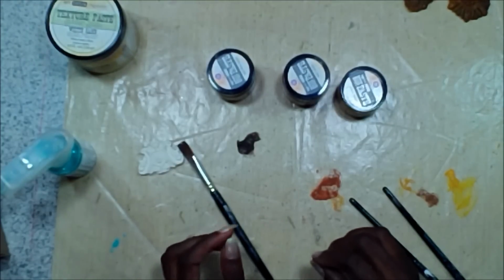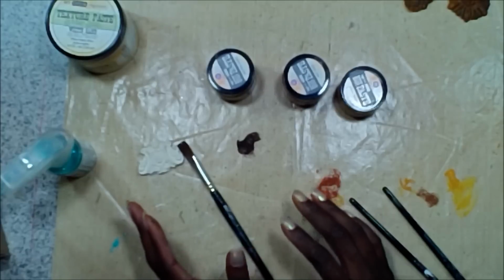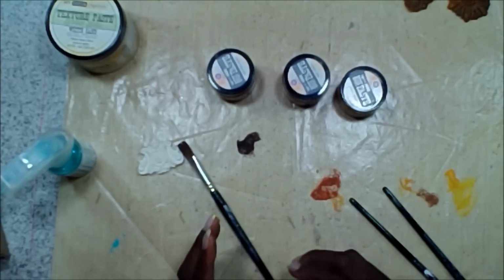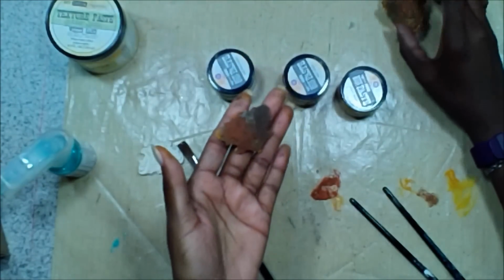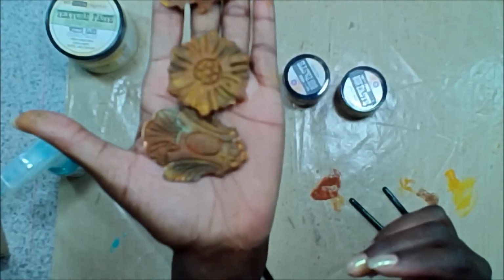So give the rust paste a try. I really had a good time working with it. It's a lot of fun. It's very limitless as to what you can do with it and what you can use on it and the things that you can use with it. Like I chose to use the texture paste and the color bloom, but there's so many different things that you can use with the rust paste. So give it a try.